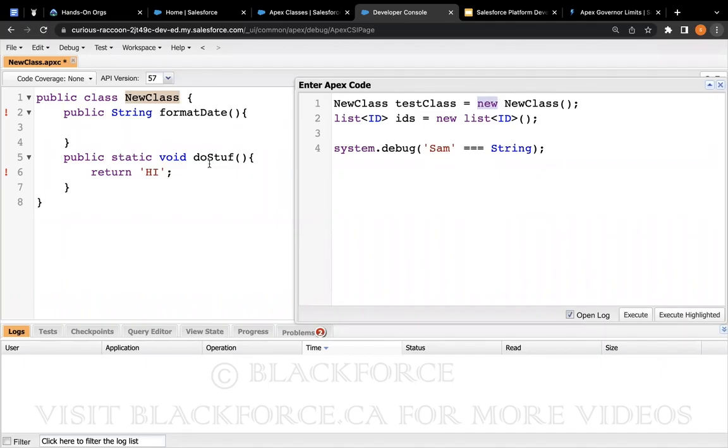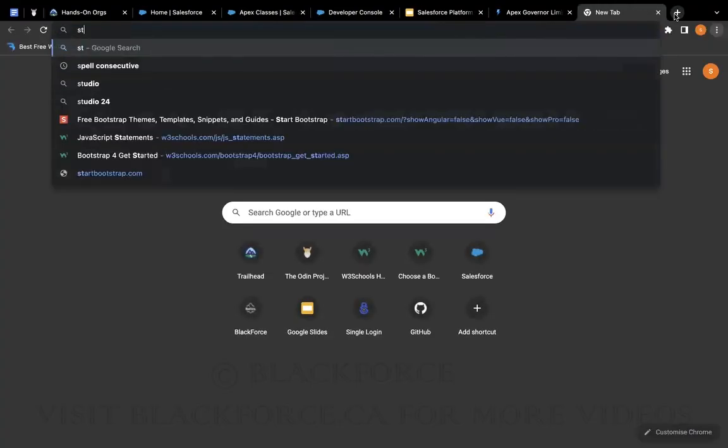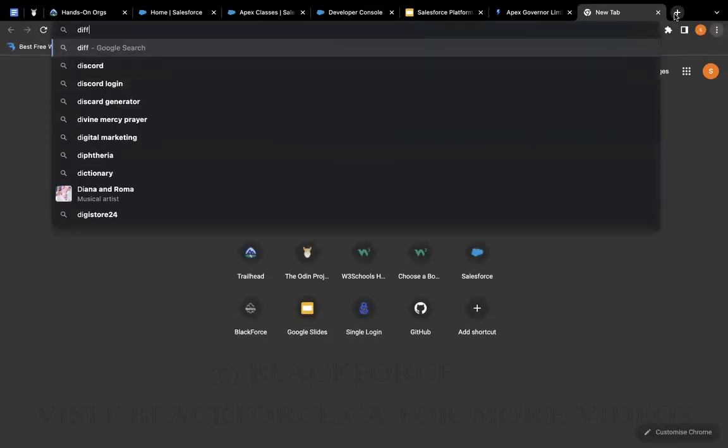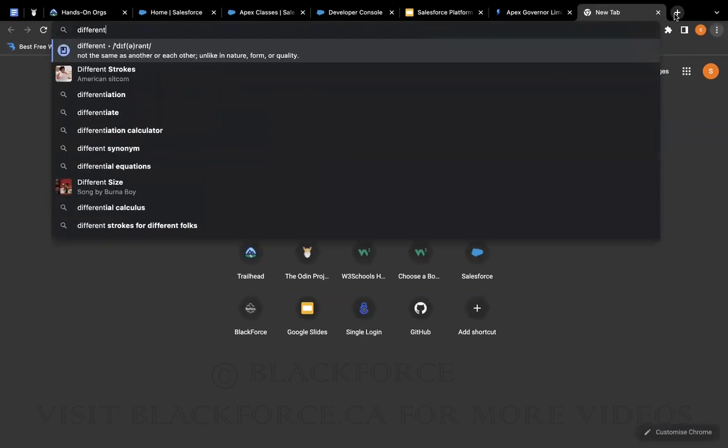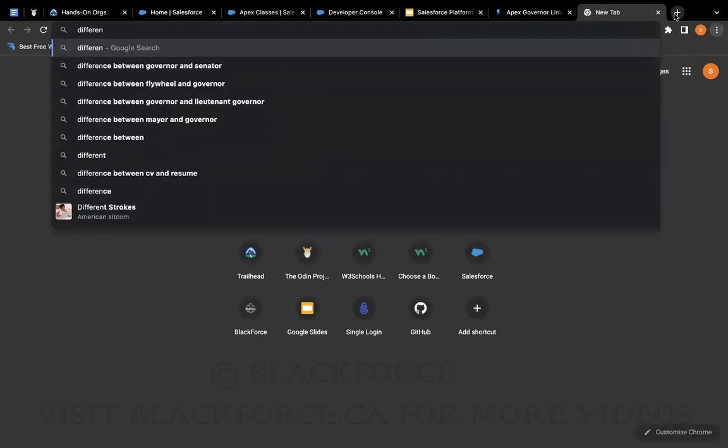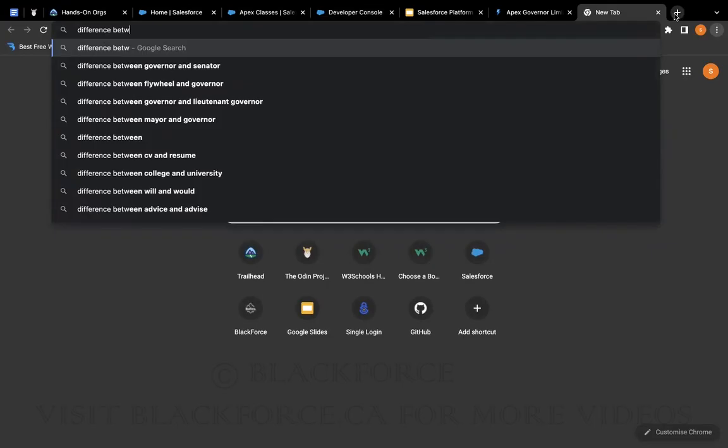Afam, are you with me? Yes, I'm with you. This actually makes sense to me. We can call it directly if we declare it as a static method, but if we don't declare it as a static method, we need to instantiate. Is that right? Yeah, I think so. Okay, we're going to try it. Yeah, I would love for us to try it.